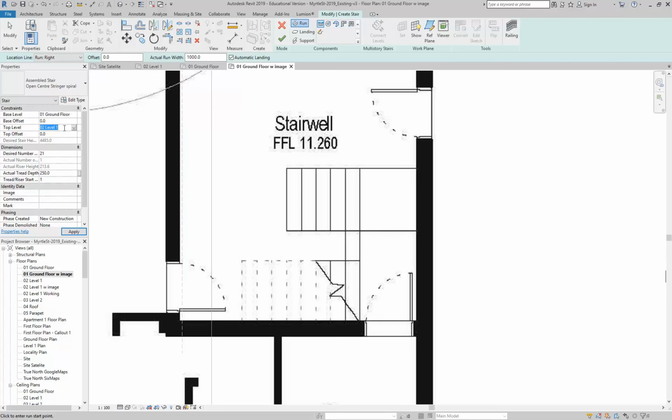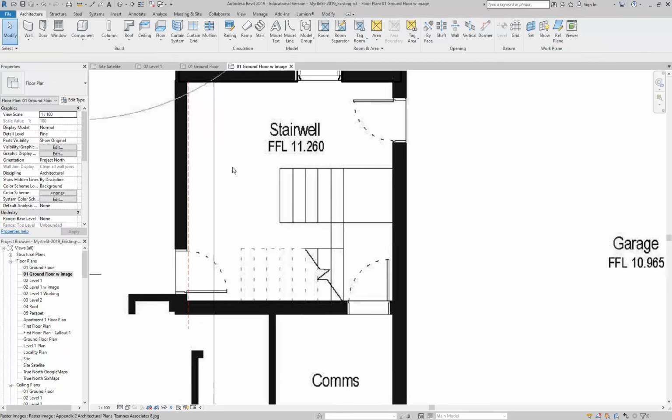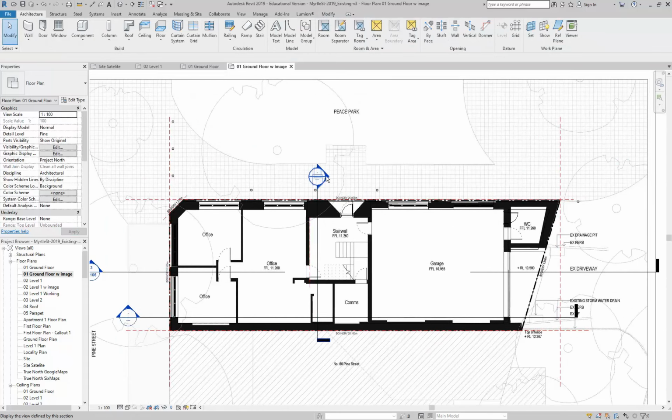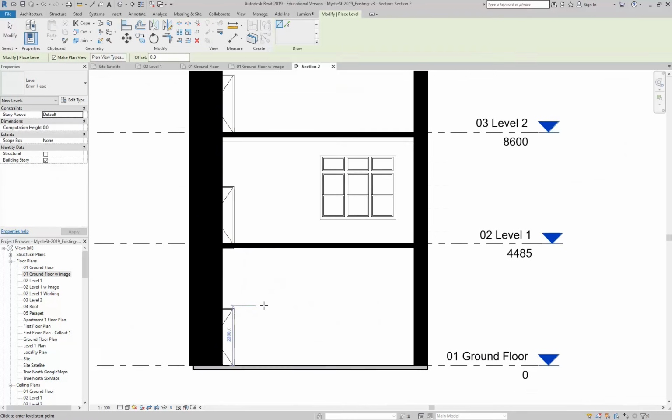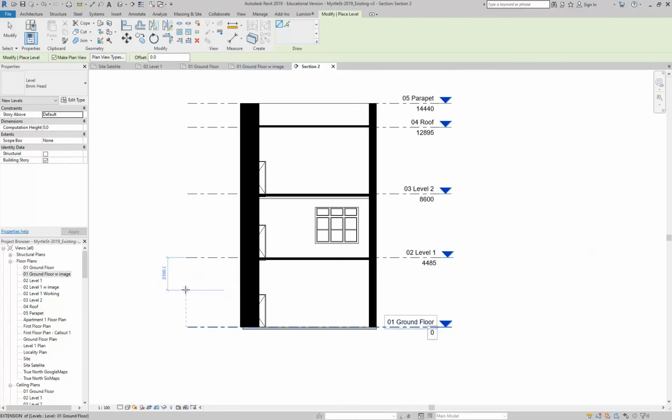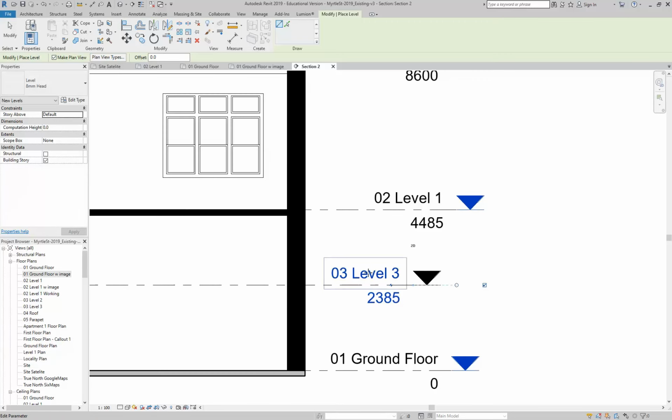So before I do anything, I'm just going to cancel this stair and show you what would happen if I've got another level. And so say you've made a mezzanine level that goes in between these floor levels. So this might be ground mezzanine.